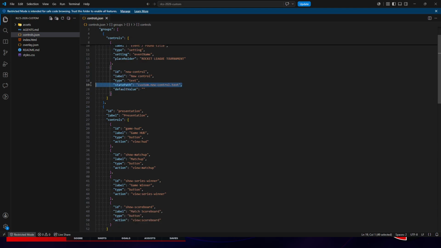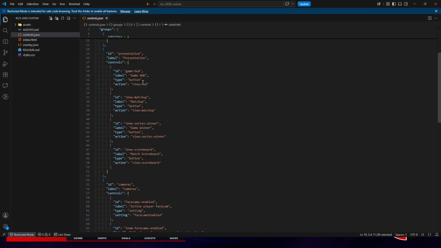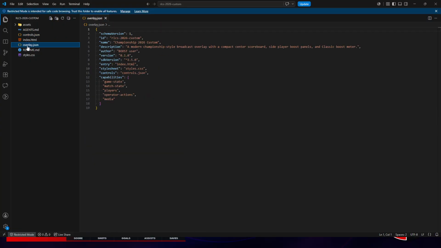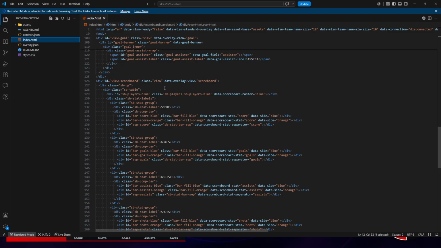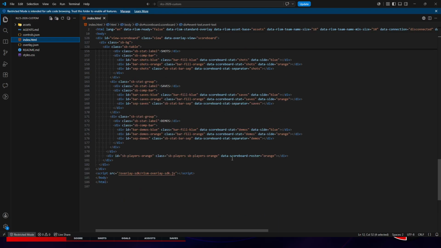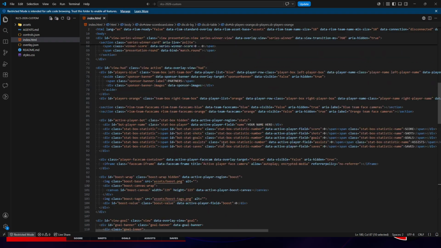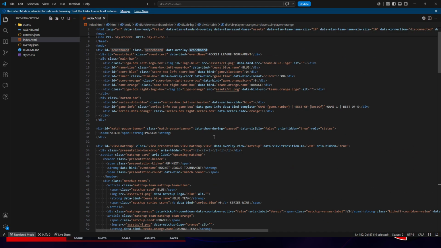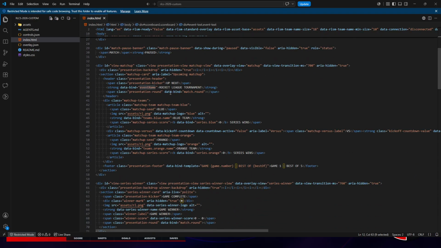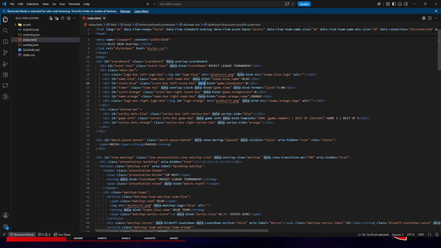But if you want to struggle, add this to the thing, and I believe it automatically adds it. Let's see. I don't think it did add it, but just know this is how it works. Data bind teams.blue.name. That's how you get the team name.